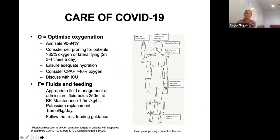So there was a time at the Royal Free between March and April, and for those of you who saw, we were in a hospital drama shown on BBC Two, illustrating the challenges that we had from procurement. And one of the challenges was procurement of oxygen, as well as other fluids, including dialysis fluid and also antibiotics. And alongside our ICU colleagues scattered around London, some optimization of our oxygenation uses was made during that period.